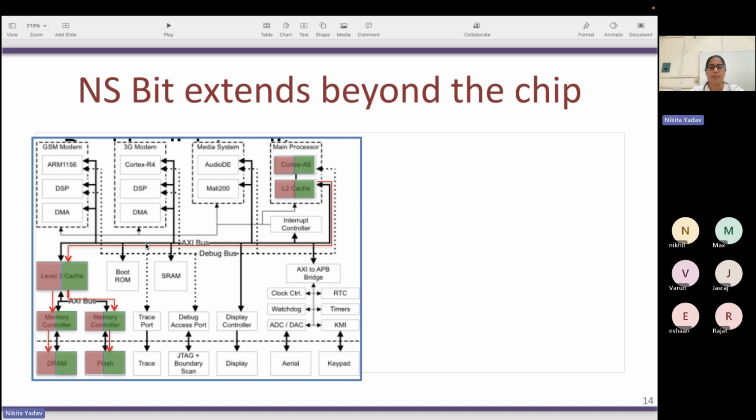And they are going to enforce that when the processor is running in the normal world, it can access only the normal world memory which has been pre-configured. It is pre-configured when your system starts booting, right? At that time it is configured. So it's like a boot time configuration.